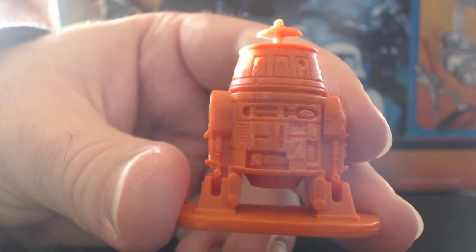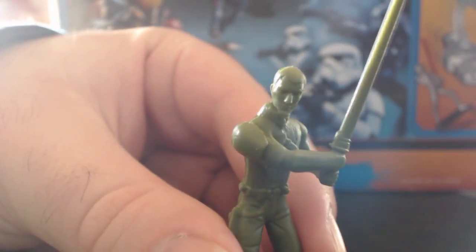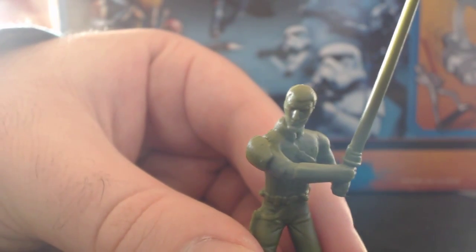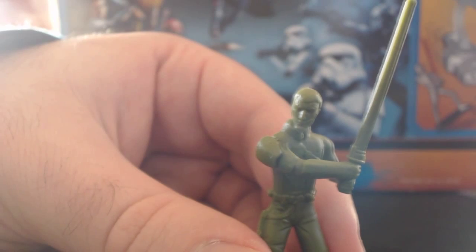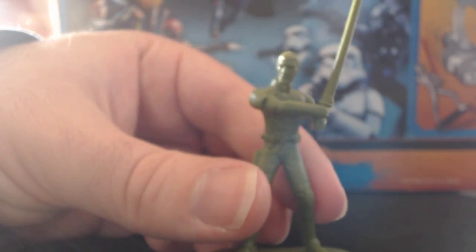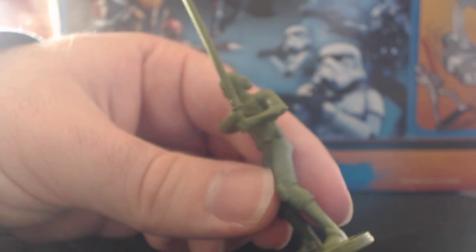The next one you get is Chopper. He looks really cool and the detail on him is great. The next one you get is Kanan. So we've got Kanan here in full green. Even his lightsaber is green, which is the only one like that in the set. I'm assuming it's because he's not exclusive. But I don't know what other set you would get him in. So maybe there's another set with Kanan where he does have his lightsaber, or maybe a different pose.